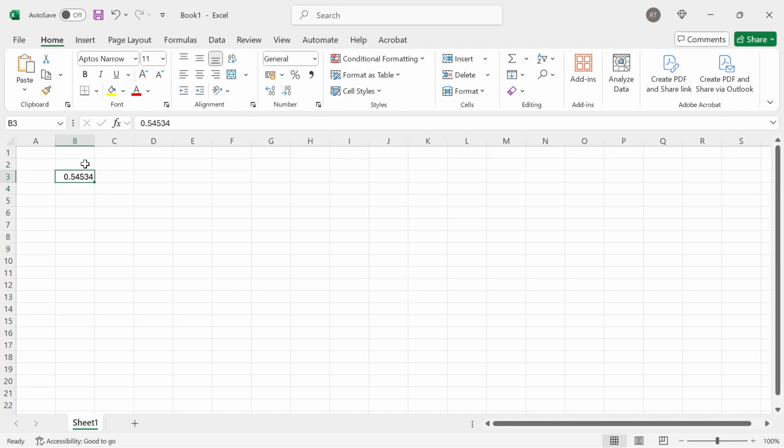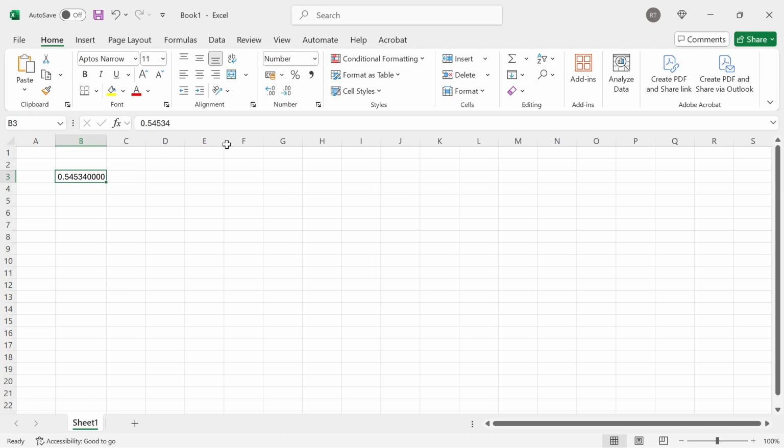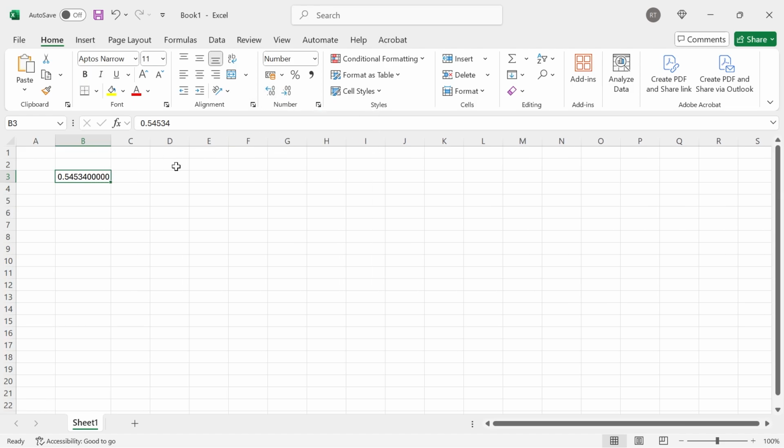The first method is just selecting the cell like so. Click on Home in the top navigation, and then you can use these two buttons here to either increase or decrease the decimal. So for example, if I click on Decrease Decimal, you can see the list of numbers go down. And then if I click on Increase Decimal, we can go and increase the numbers displayed in this cell. Now, if there's no more digits to show, then Excel's just going to add a 0 at the end of your number.